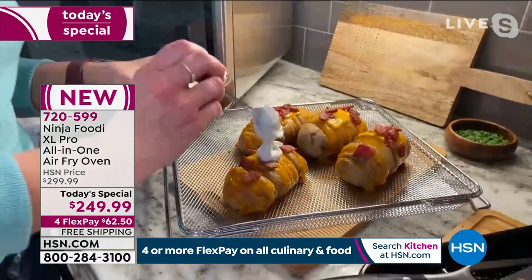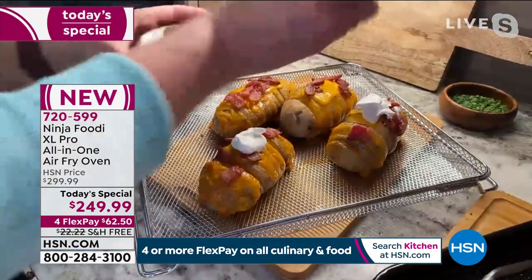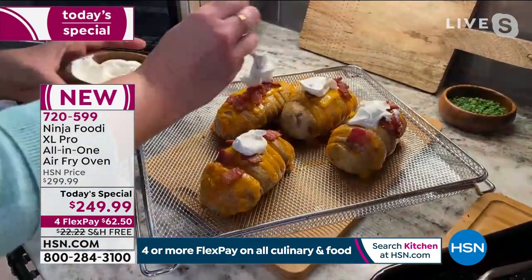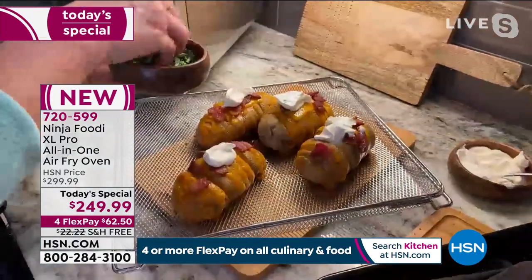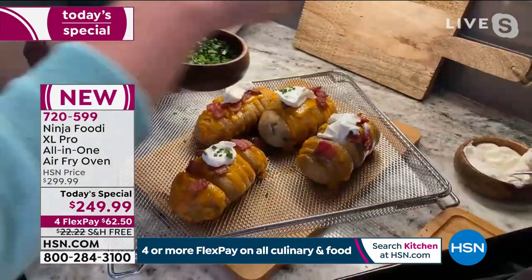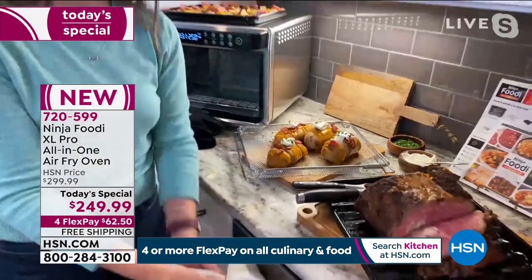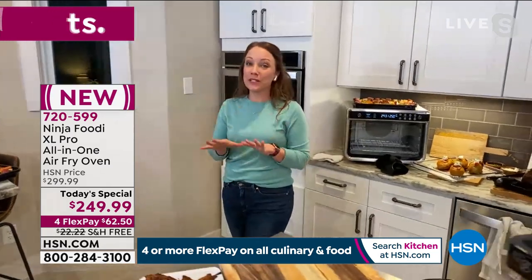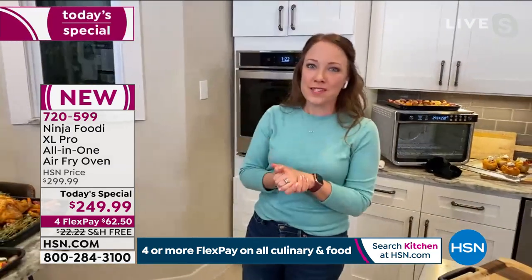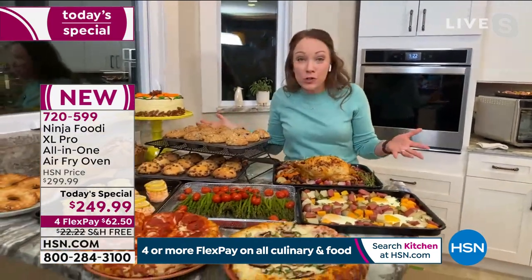We added them back in just to melt the cheese. I love getting this air fry basket rack that fits right on top — that's something you don't see in regular ovens. It's a nice added function that gets your vegetables or potatoes nice and crispy. The Ninja is a true 10-in-1.